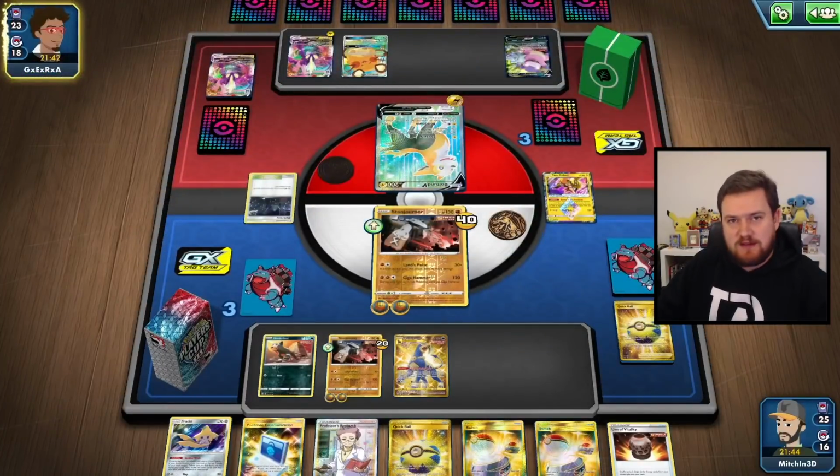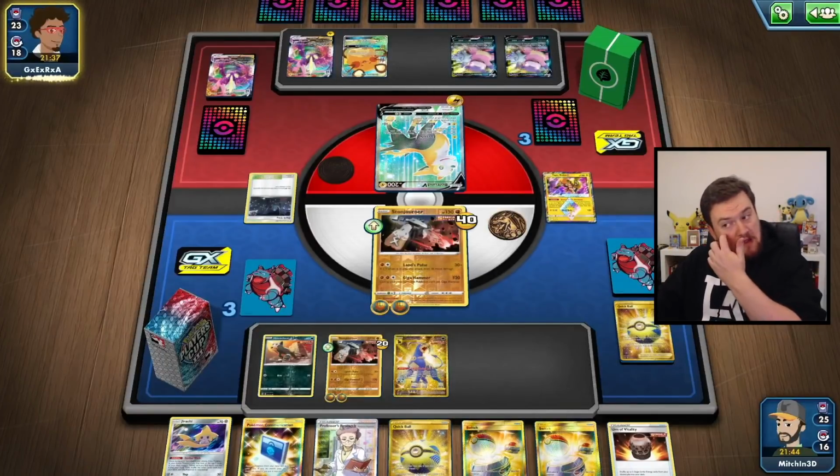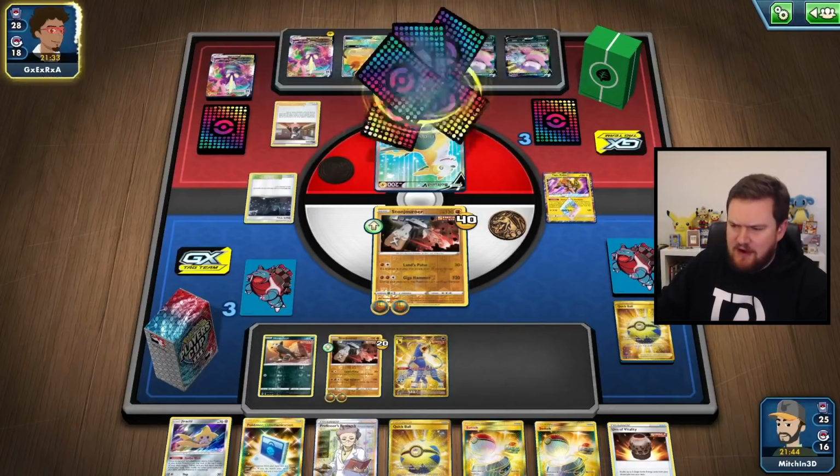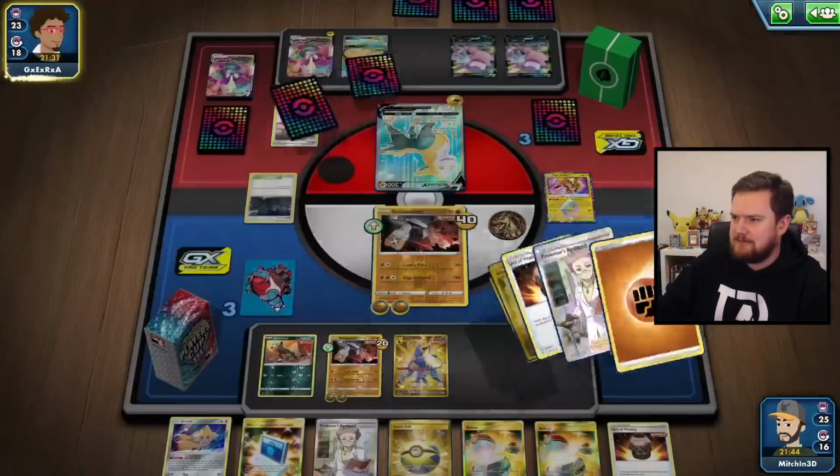I also just twigged that I can't actually use the Houndoom again next turn, because all of my Single Strike energy are in play. Hopefully... Okay, Marnie, this could be fine. I could just draw into an energy and boss and win the game.